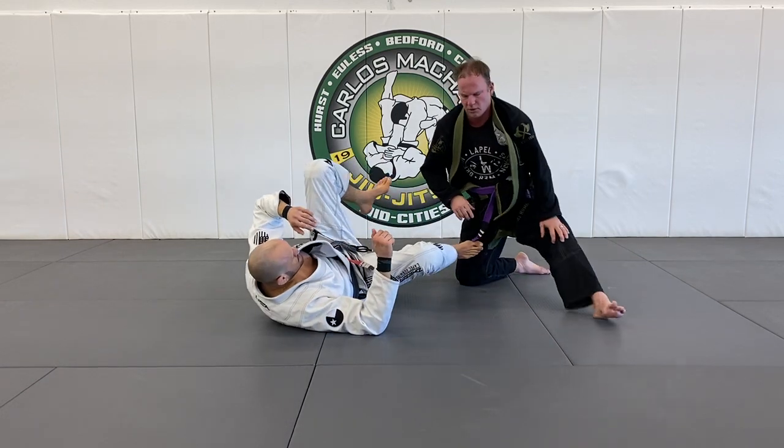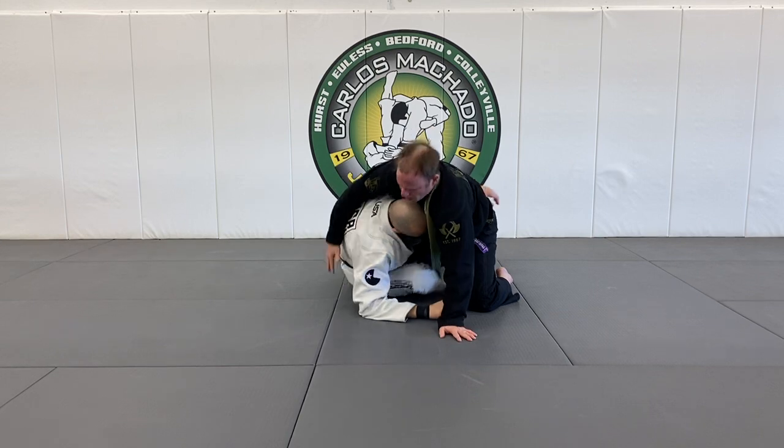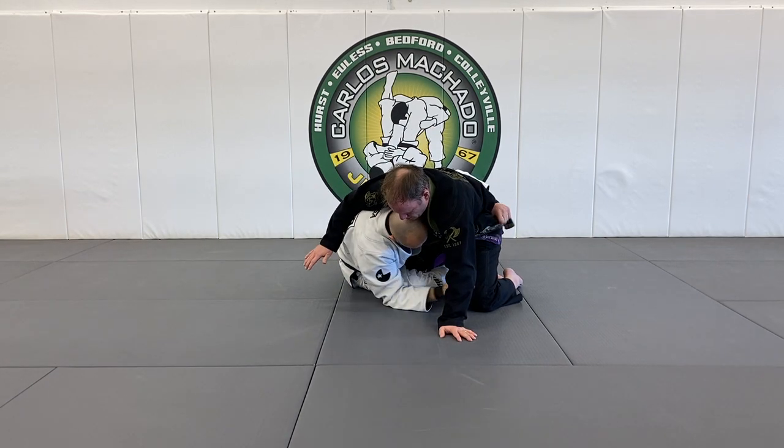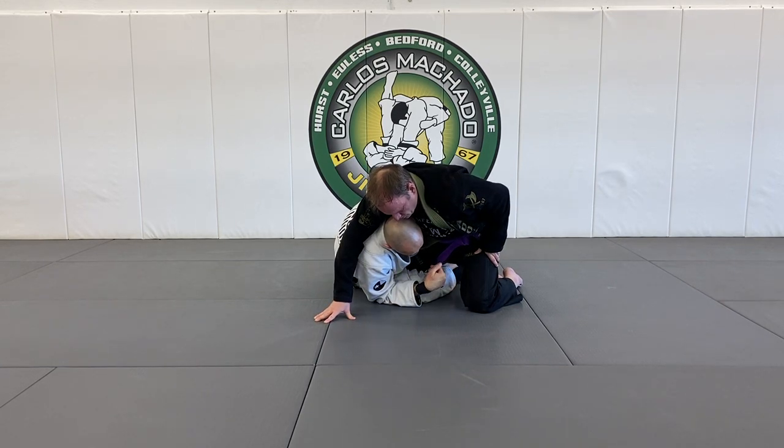Okay. Yeah, got a knee catch. Okay. So, half guard here, and I scoot it underneath. This hand right here is going to be on the far knee. Far knee, near knee. It's always relative to whatever's closest. This right leg of his is the near knee, this is the far.